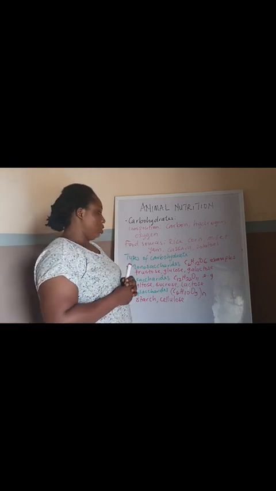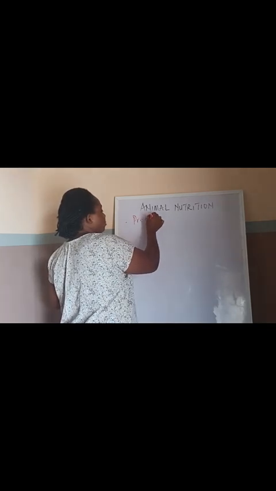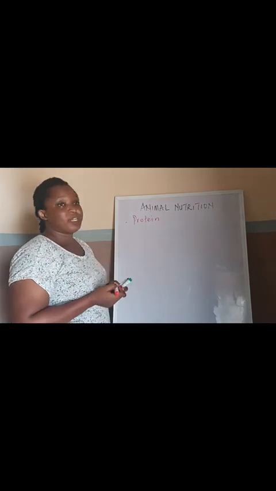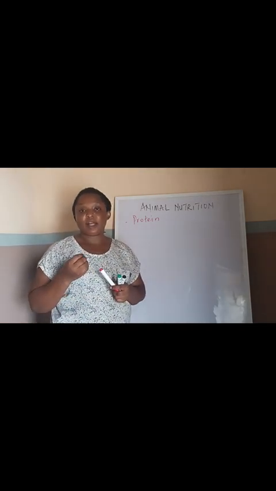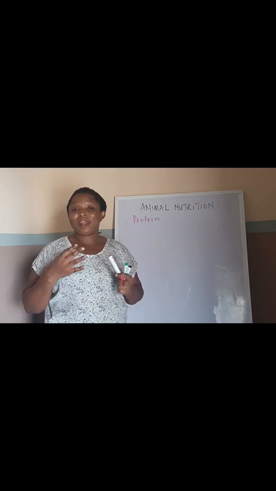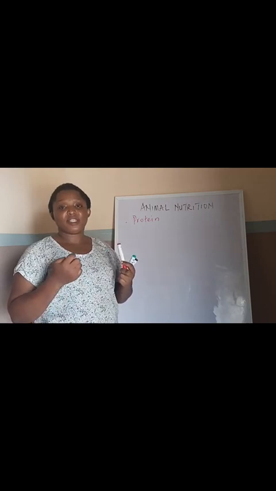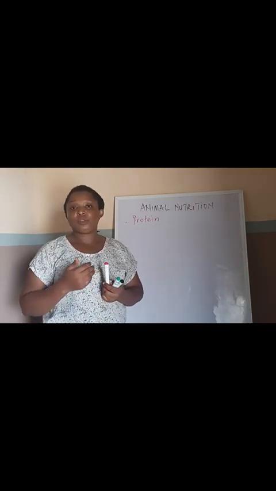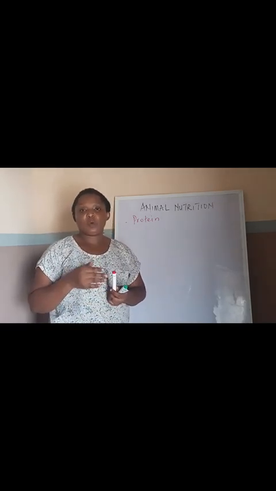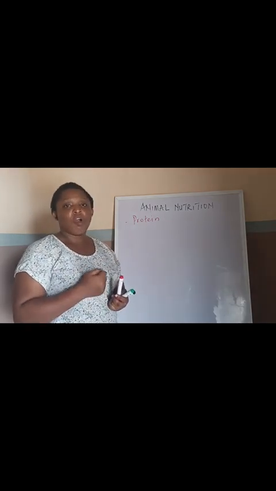So now we are going to look at protein. Protein is one of the substances that are present in the food of animals. Proteins are large molecules. That is why when food that contains protein is taken, it is reduced to amino acids in the body, so that the body is able to assimilate it. The end product of the digestion of protein in the body is amino acid. So what is the composition of protein?